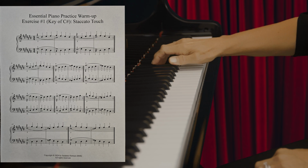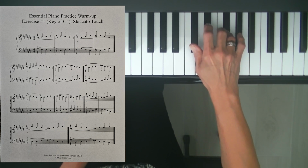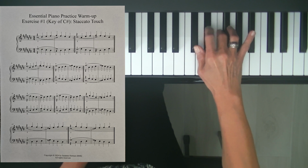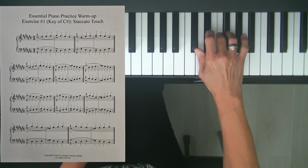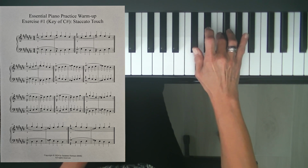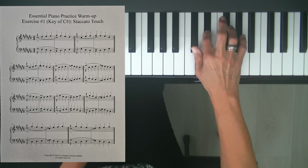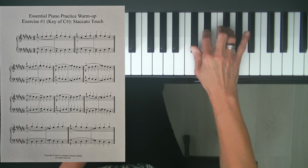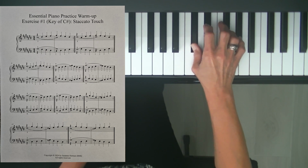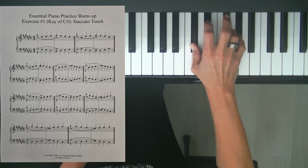Repeat. And now for the third finger. Stay relaxed. Don't let your wrist or your arm get tense. Here's the second finger, D sharp. Same volume for all the notes. Keep your second finger tall, don't let it cave in. And now we're going to be on our last sequence. One more, repeat.